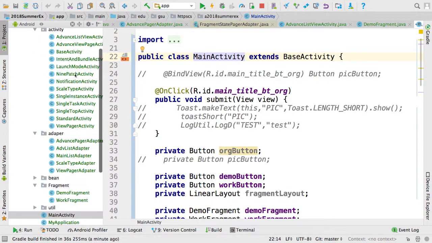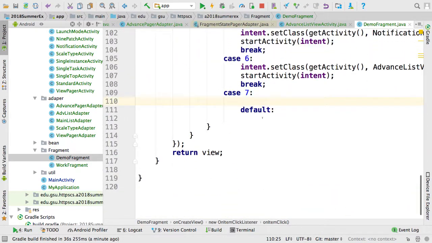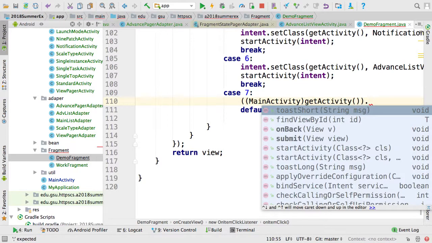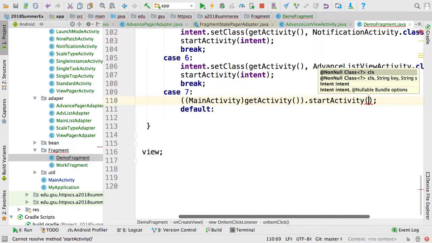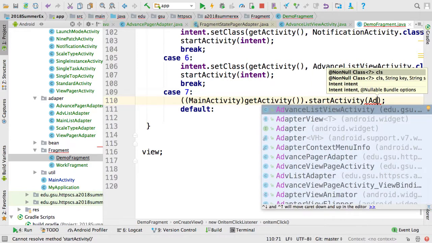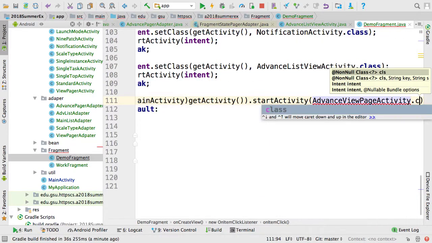So if we want to go to another activity, we can get activity, then it's main activity and dot start activity, then AdvanceViewPager activity.class.